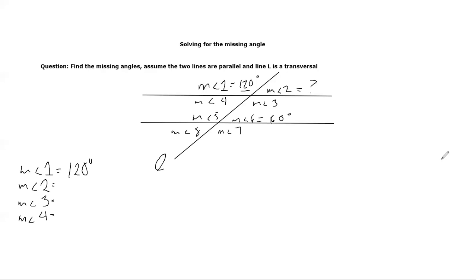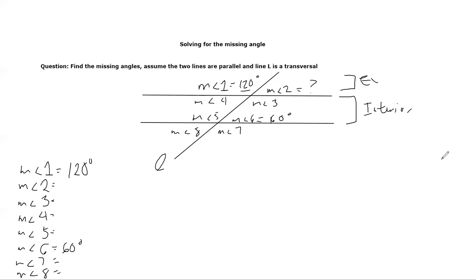We know that measure angle 6, also 5, I guess, because we don't have anything for 5. But we do have something for measure angle 6. It says it's 60 degrees. Okay, that's going to be important. And of course, measure angle 7 and measure angle 8. Okay, how can we figure this out if we only know 2 angles? Well, we're going to use all of our rules, okay? Because in the given, it says we assume that 2 lines are parallel and line L is a transversal, which means since these 2 are parallel, these are interior.